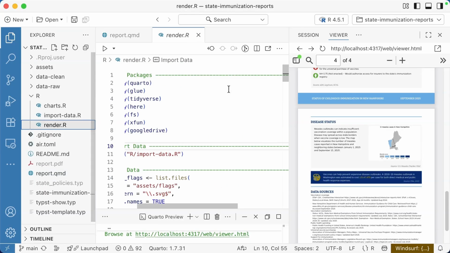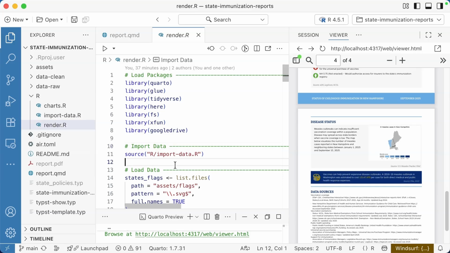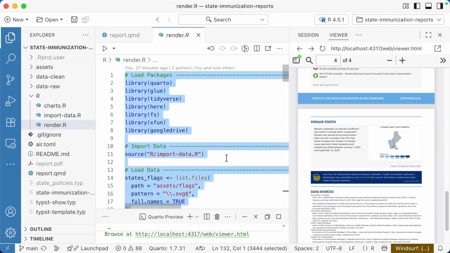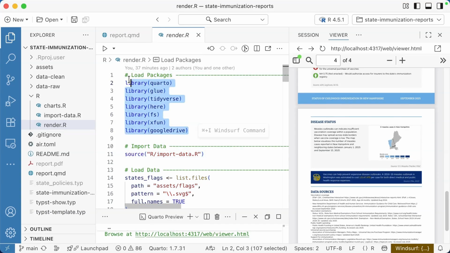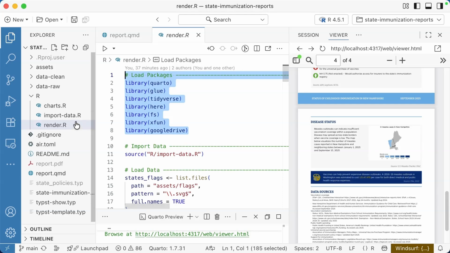All right, so I'm going to open up the render.r file. What this does is it actually renders all of the reports. So we give this to the client and we just say basically hit select all, run it, and you'll get all of your reports, which is accurate. It will. Now, first what we do is we load a bunch of packages, then we're importing data.